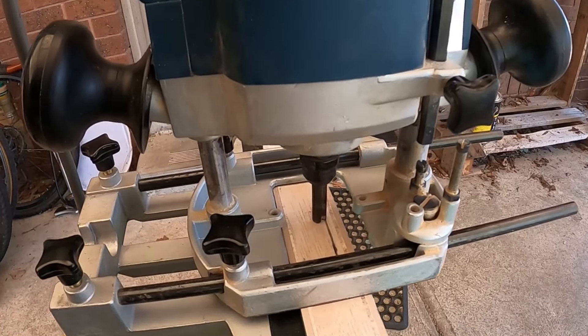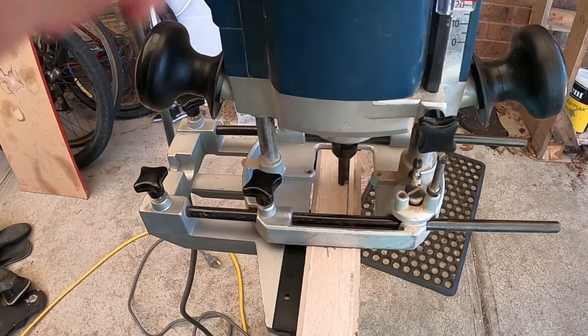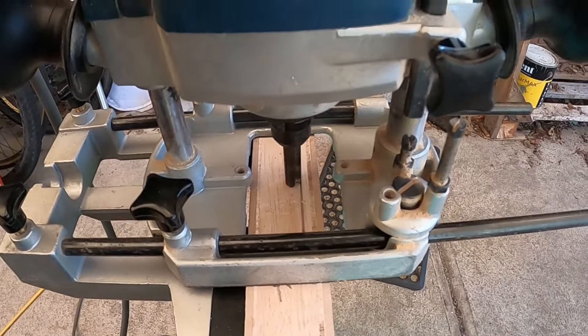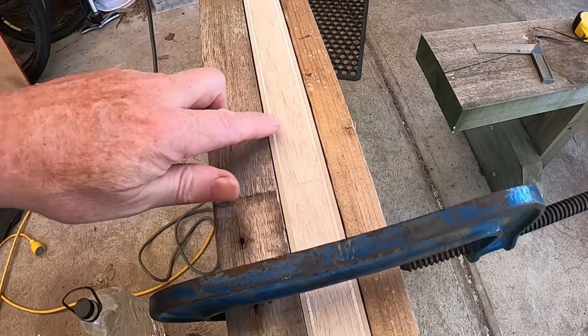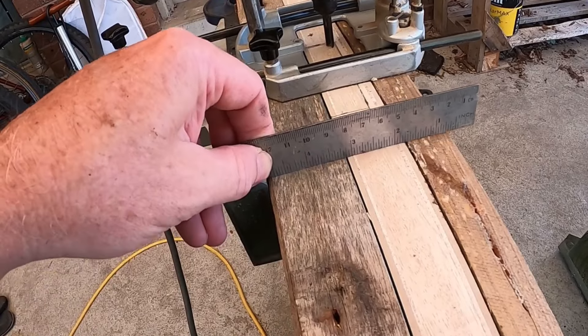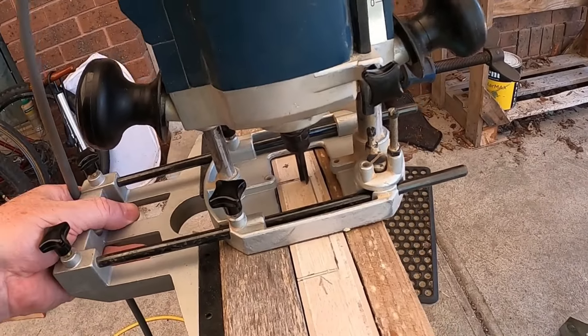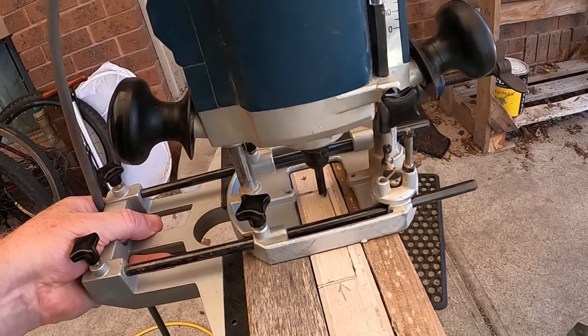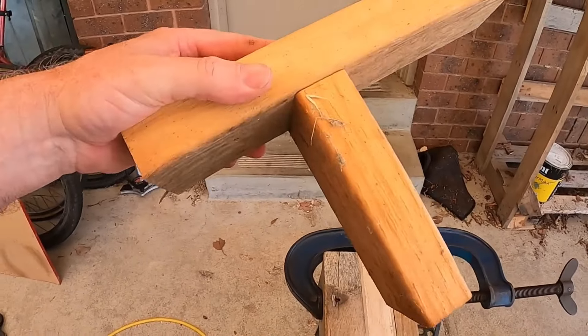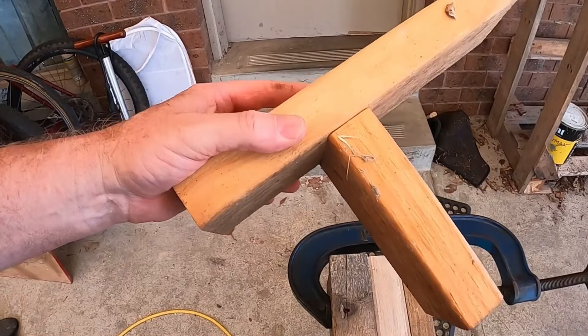So I've got an idea to try out when I do this one to improve on that. I've just clamped two bits of wood on either side to the top of the door — checked that it's flush — and it'll stop or reduce the chance of the router rocking around. In fact, it won't rock around at all, even out there.